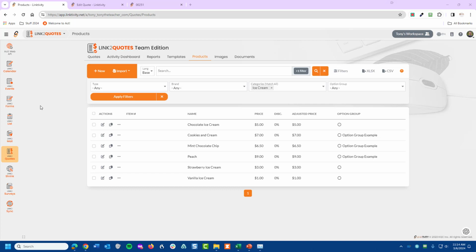Now for those of you that are newer to Link2Quotes or considering it, one of the things I like about this product is it has some great potential from a sales point of view. It's a great way to create quotes whether you're a product business or a service business. Having said that, the developers of Link2Quotes, the folks at Keystroke, have put so many options in here to try to accommodate so many different types of businesses and users that the flip side of that is because there are so many options, some things can be a little bit confusing in my opinion.